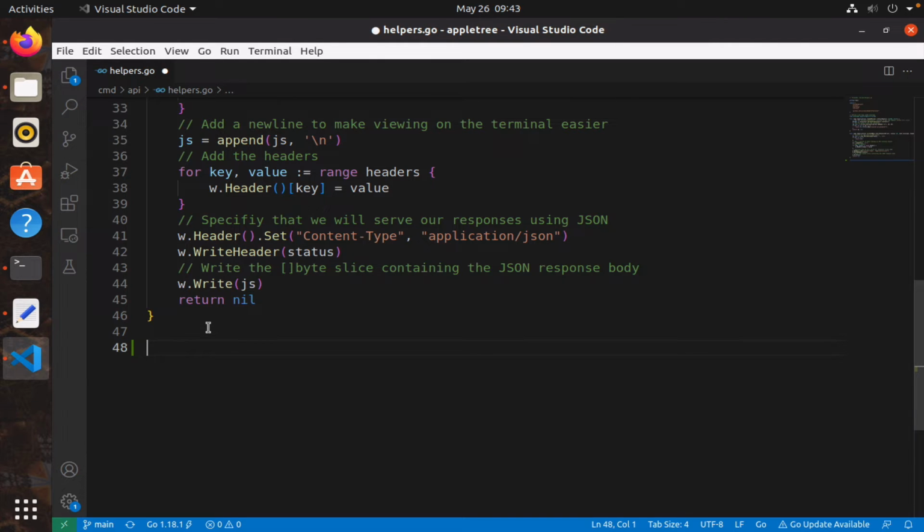Okay, so let's go ahead and do that. It's a method on application.